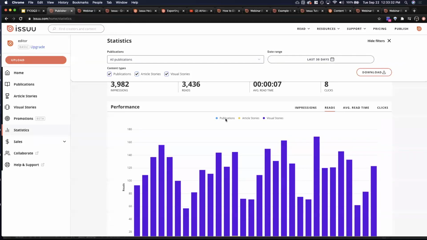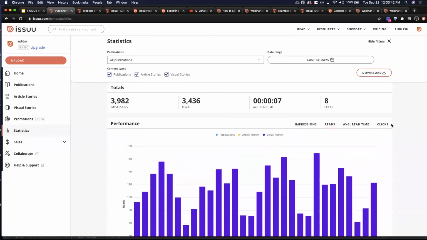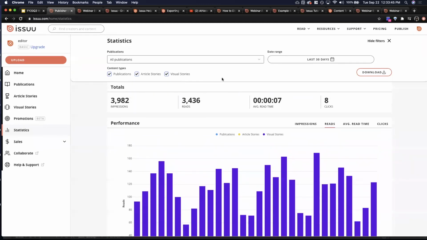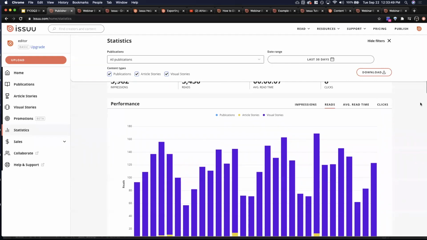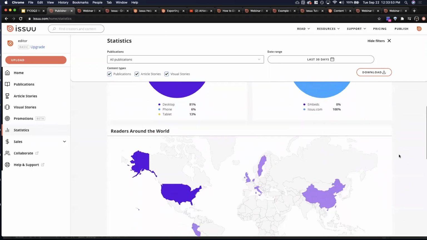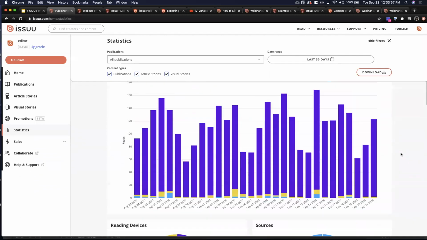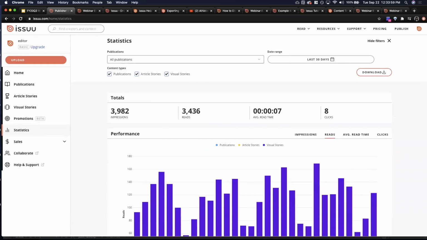So that is your full screen or your embedded or your page flip version, as well as your article versions and your visual story versions. So these numbers, this is more of a webinar test account, aren't necessarily accurate to your own statistics, but we have a lot of different ways that indicate the different interactions on our content as well. So that's a little bit of detail into statistics.